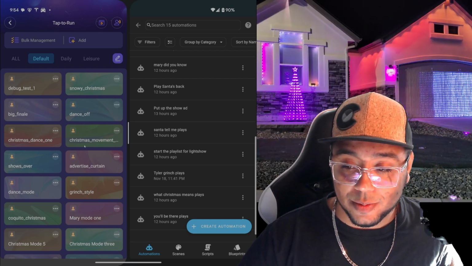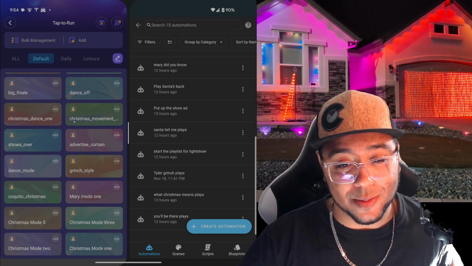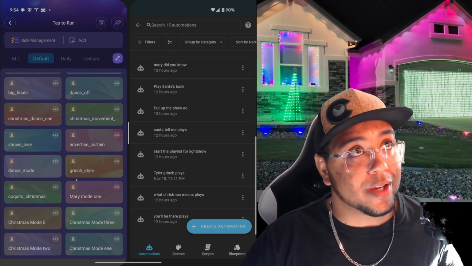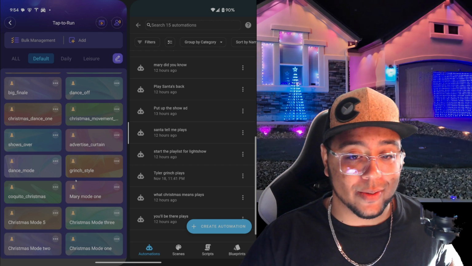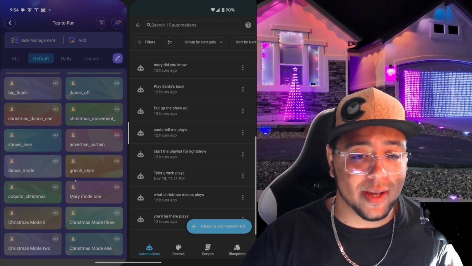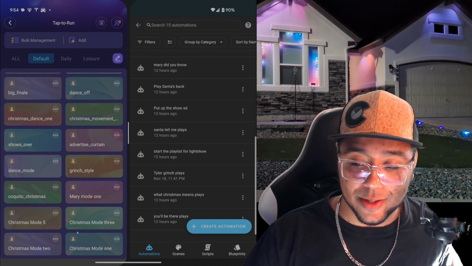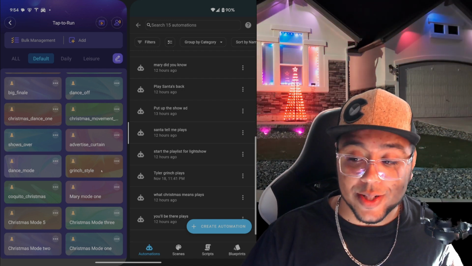I'm actually streaming my screen to my computer. I touched on this in another video where I was using it for the Rainio X2s to sideload the apps. It's called Screen Copy, I believe. Go check out that video if you want to figure out how to do that yourself. But Grinch Style is a good example.